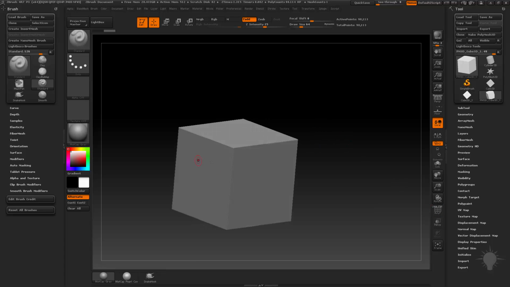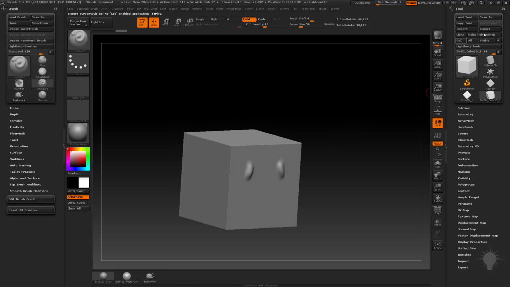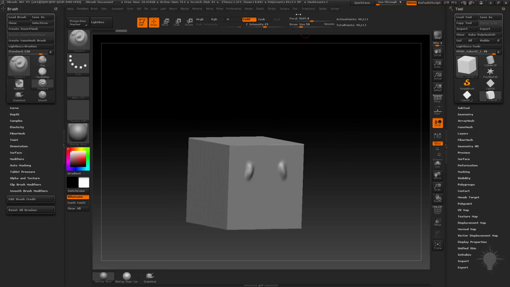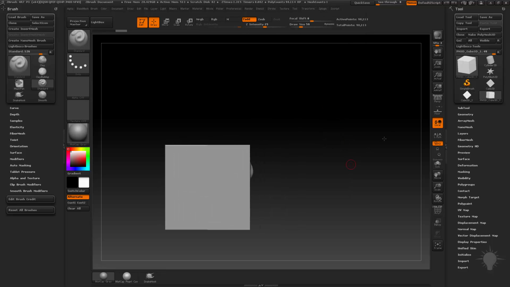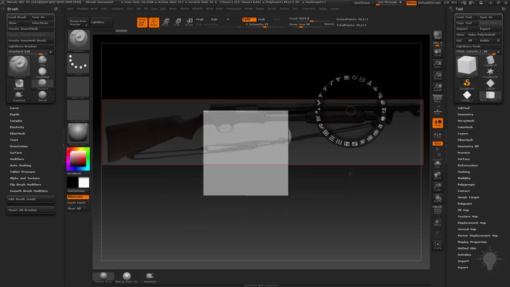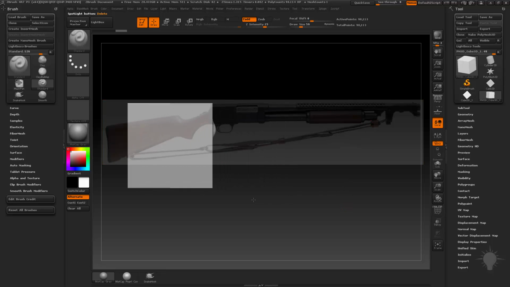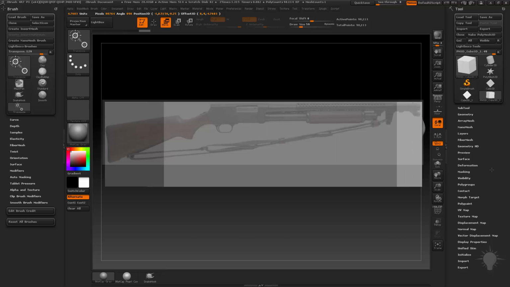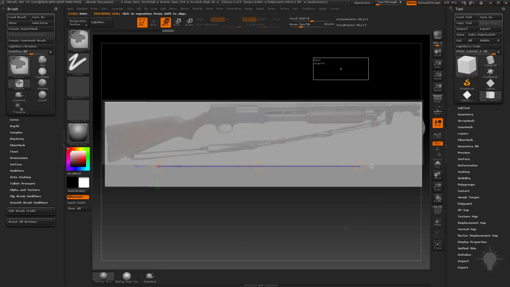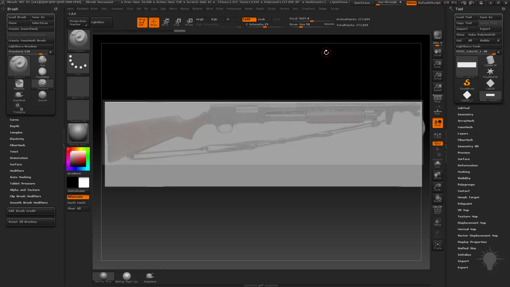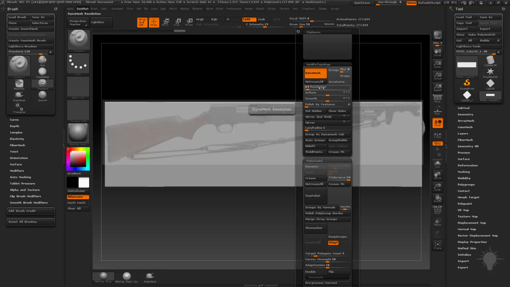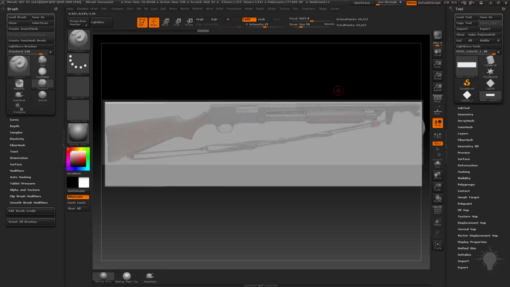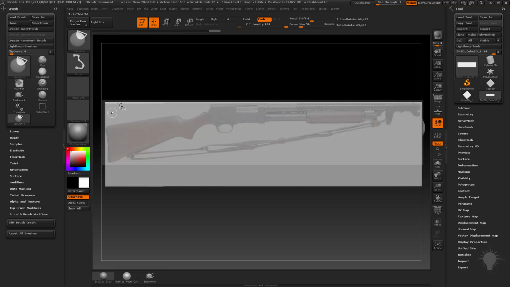So I'm going to go to the side view here because remember this, tap X again once you've made it a make polymesh 3D. So you can go ahead and toggle on your transform, activate symmetry across the X axis, and then Z to bring back my image, Z to go into sculpting mode. I'm going to mask this side, invert that mask, shoot this over here, control, drag, and now I've got a nice dynamesh. Now I don't even need it that high resolution, so I'm going to drop this down temporarily to like 64, control, drag. Now I'm going to get out my clip curve, and let's just grab this side here.